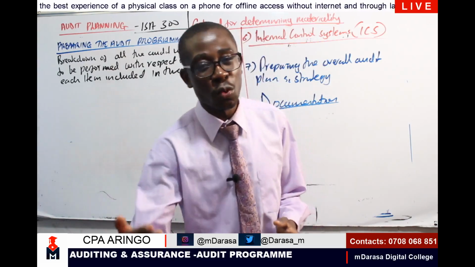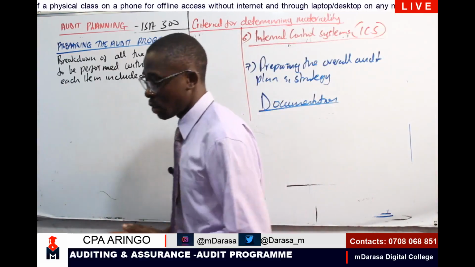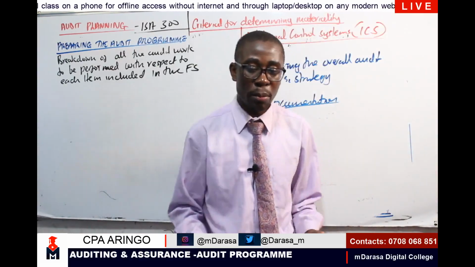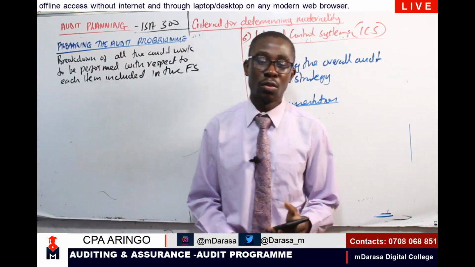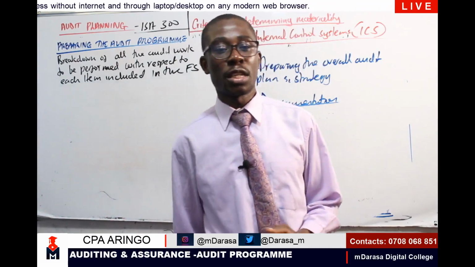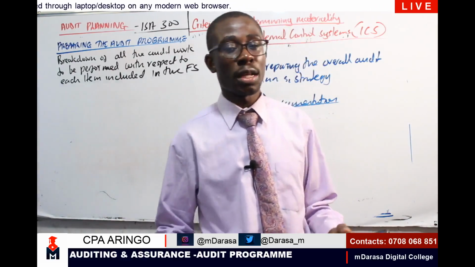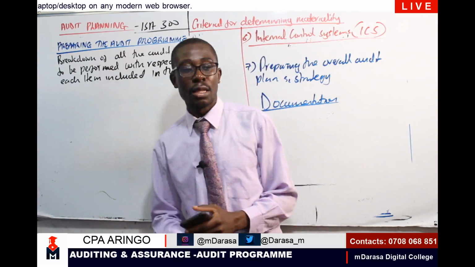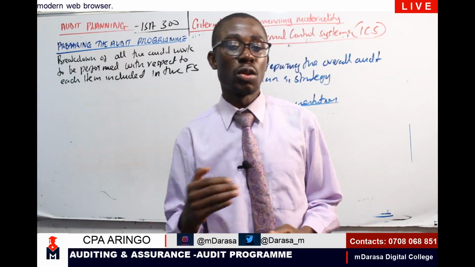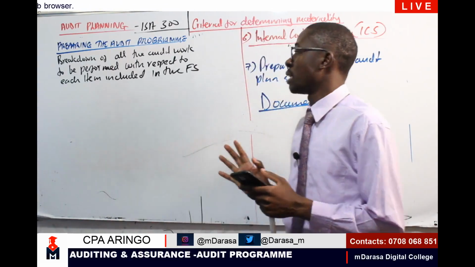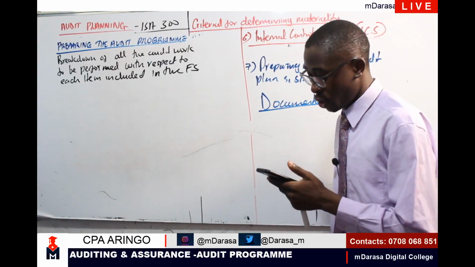The same case will happen with audit. I should have a systematic manner, a breakdown of how we are going to conduct this audit work. Today probably we are going to do verification. Tomorrow maybe we are going to do verification of another area of the financial statements. Maybe another time I am going to condense and look at the draft reports. So I am aligning my tasks and duties based on how we are going to do them. This is a breakdown of all the work to be performed with respect to each item in the financial statement.